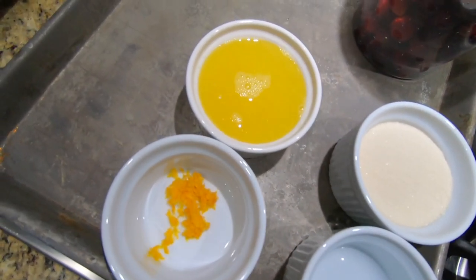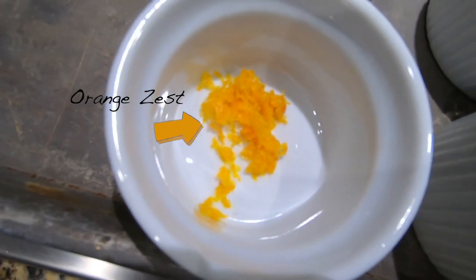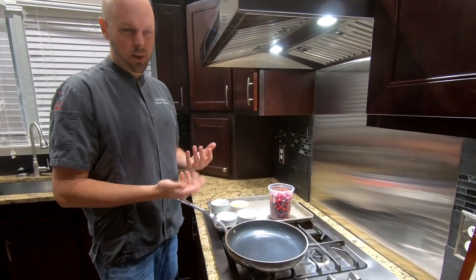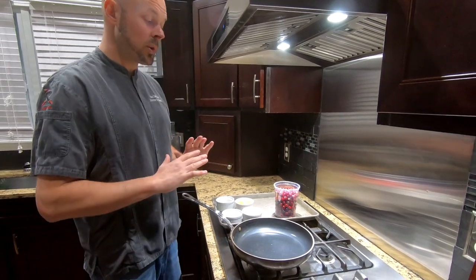The other things that I have: the juice of 2 oranges, and then I also have some orange zest. What I don't do is put my orange zest in there while it's cooking. I think once orange zest starts to cook, it turns a little bitter almost. So I leave that to the very end, once it's fully cooled.